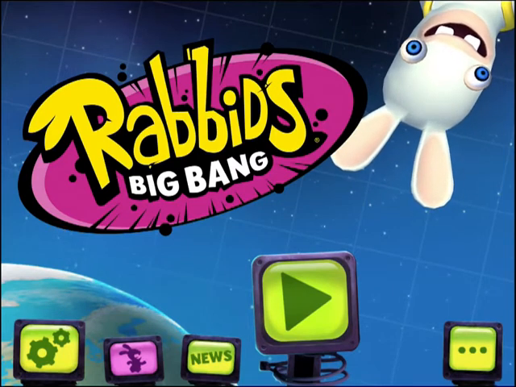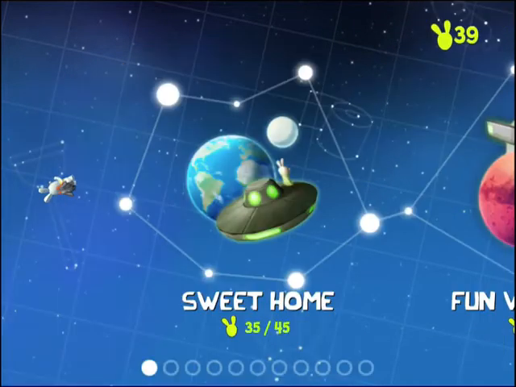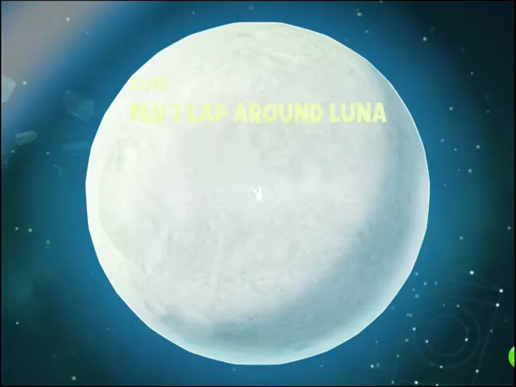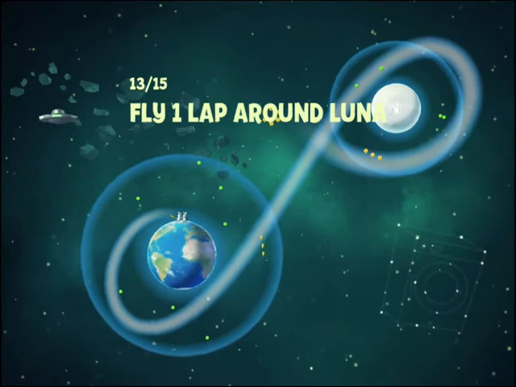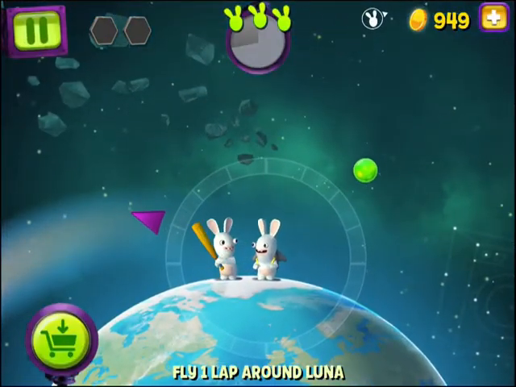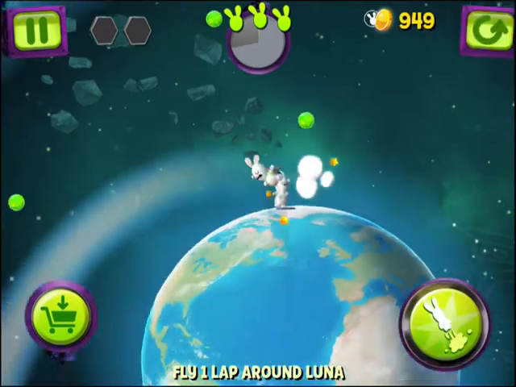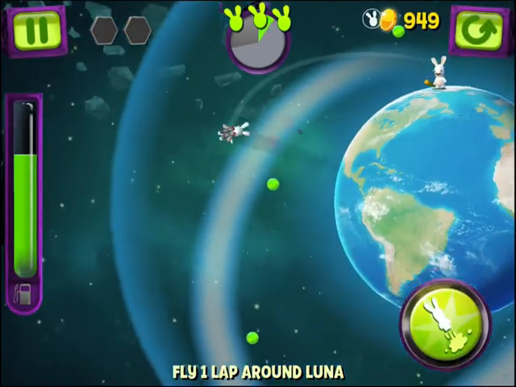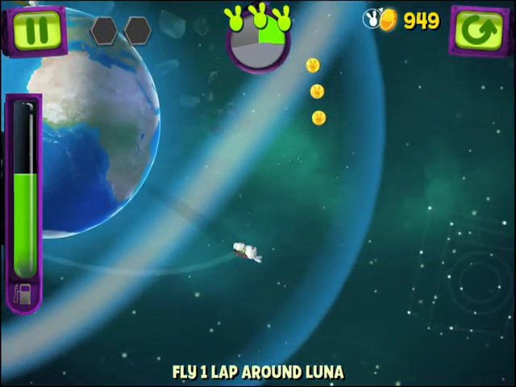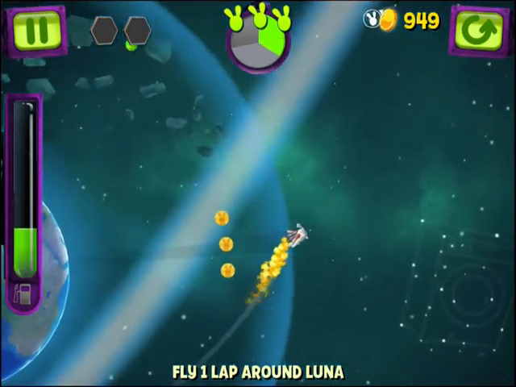Hello, everybody. AppleandApps.com here. We're checking out Rabbids Big Bang, which is built on the familiar Rabbids franchise, but sent out into space. So, right off the bat, the Rabbids are holding the bat, but the game is reminiscent of Angry Birds Space, as you're going to deal with the gravitational pull of various planets. And then you have a jetpack at your disposal.